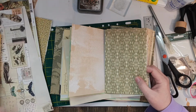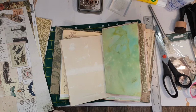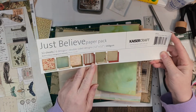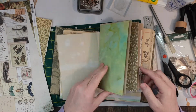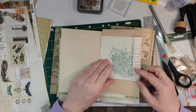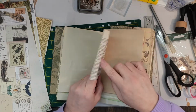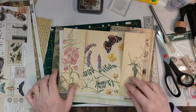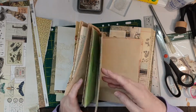This is actually from a Kaiser Craft one as well, Just Believe, and it was a Christmas one, but it's got so many nice colours in there. I really love that sort of old world. It just went really well, so I folded that over. Then I've got this out of an old gardening book. This is what we're going to be working on today. And in the centre I've got an Edith Holden page with flowers and butterflies and everything on there for that one. So that's what we've got.